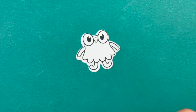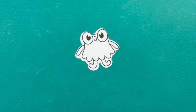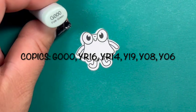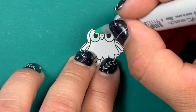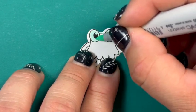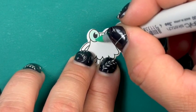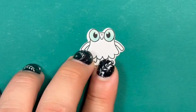And I'm going to be starting with his eyes today, and I'm going to do his eyes super simple because these are smaller images. You can keep them really easy, really quick to color to make really super fast, cute cards for your friends and family. So I'm going to be using G000, which is our pale green. And all I'm going to do is just color in his eye like that. And I'm just spinning it around. And I'm just going to layer the color just a little bit more deeply into the bottom right-hand corners.